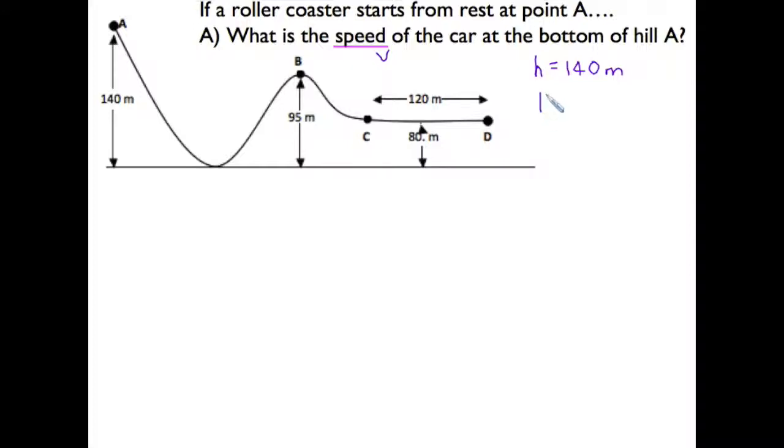If we start at rest, your kinetic energy before is equal to 0. So our energy before will only be equal to potential energy. Remember, potential energy has to do with height, and so we're up high, but we're not moving, so we'll only have potential energy. Potential energy is equal to mass times gravity times height.